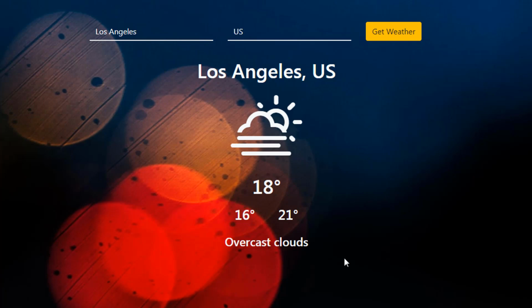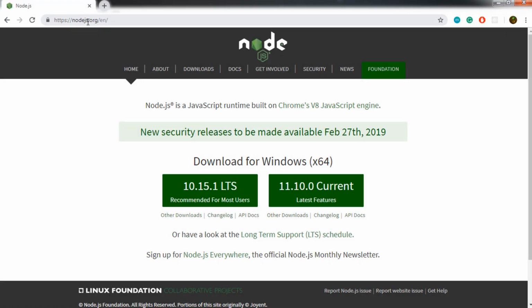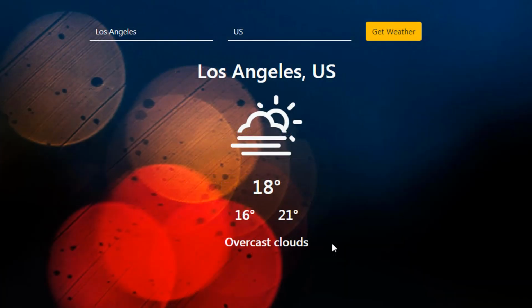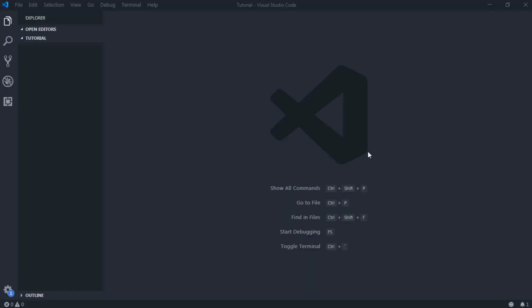But before you take this tutorial, make sure you have a basic understanding of React. If you don't, we have a complete course on React for beginners. You can check the link in the description. Now to set up the React project, you need Node.js installed in your system. So if you don't have Node.js installed, install it first. Once you have Node, let's move on and set up the React project. So before we get late, let's get started and create the weather application.